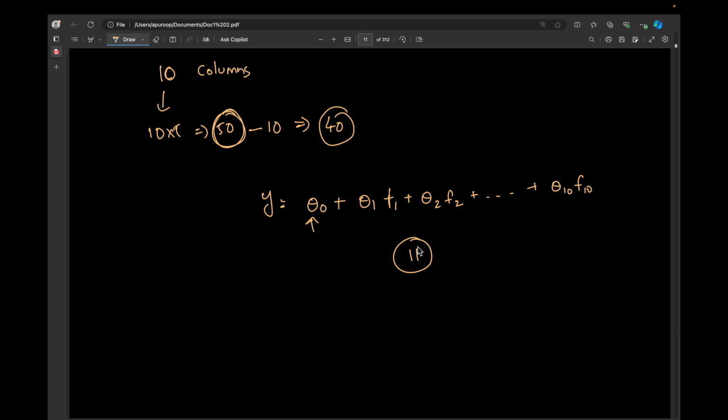So if you're having 11 parameters, then the model has to adjust these 11 values, right? If we are having 40 parameters, the model has to adjust 40 values. So the amount of time taken by the model will be very huge if the number of parameters is high. That's why we will try to reduce this as well. There will be some trade-off, right? Sometimes we want to save time, and sometimes we want an accurate answer.